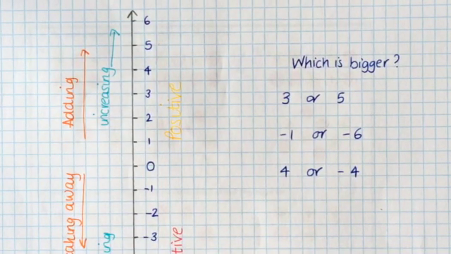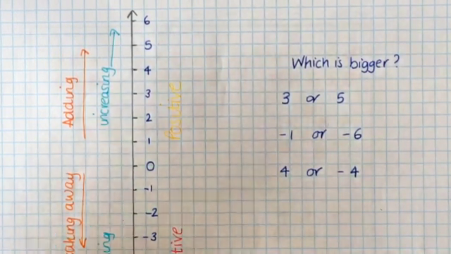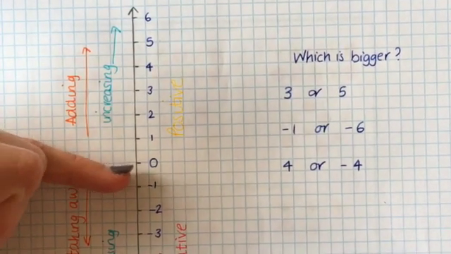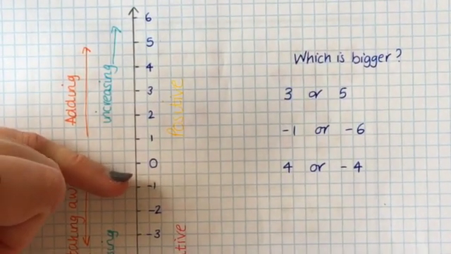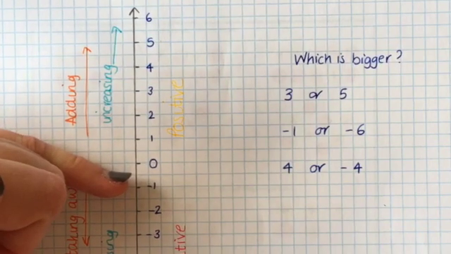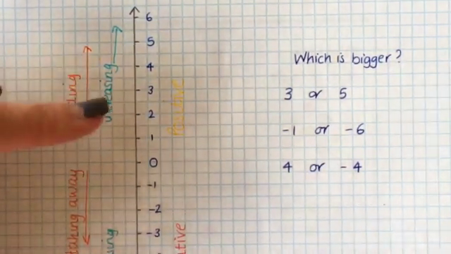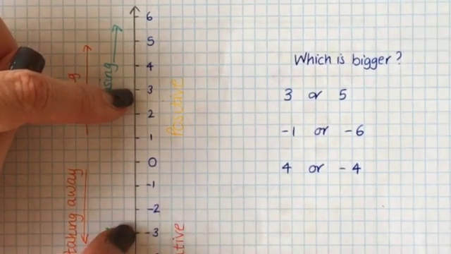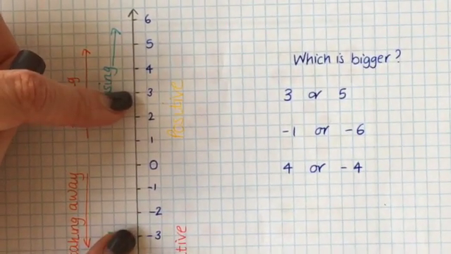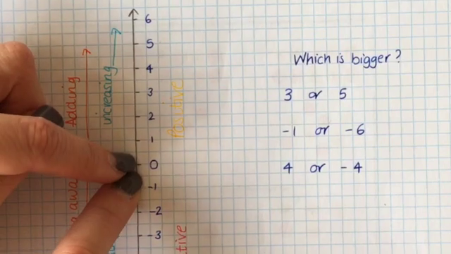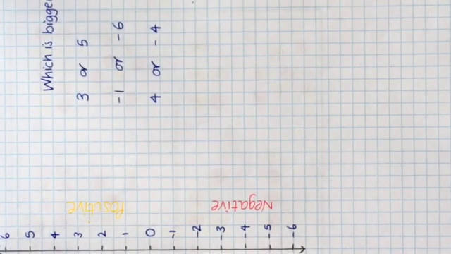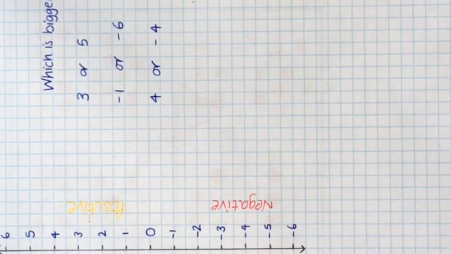But what I want us to talk about is how the negative number line works. And what we do is we always compare our number to 0, because 0 is in the middle of the positive and negative numbers, isn't it? And we've got a situation where they're opposites. So if we look at 3 and negative 3, they're both the same distance away from 0. If my number line was this way, for example, I wouldn't be able to say that 3 or negative 3 was bigger.